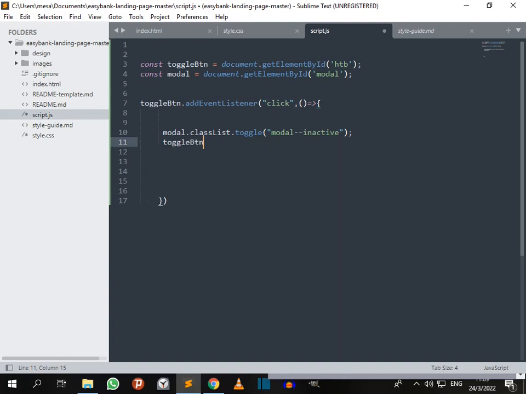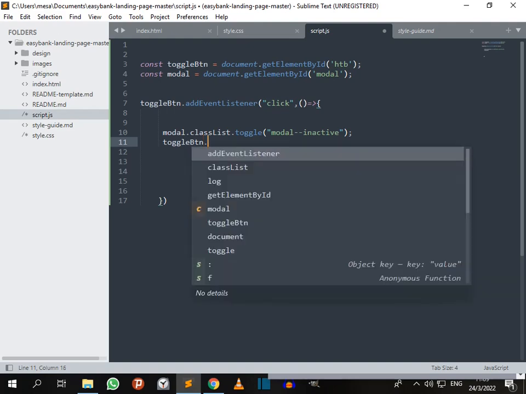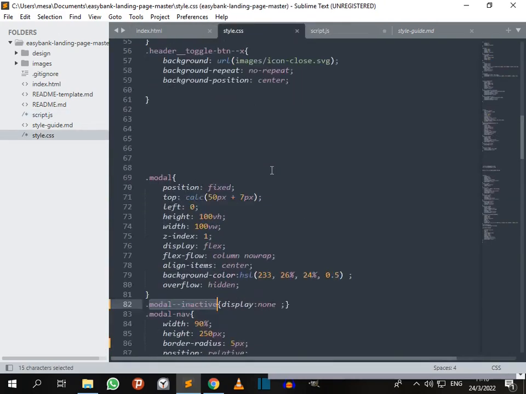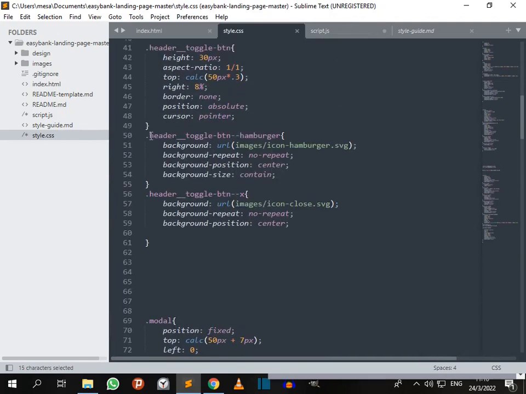Toggle btn dot classList, it will toggle the header with the hamburger, this one.